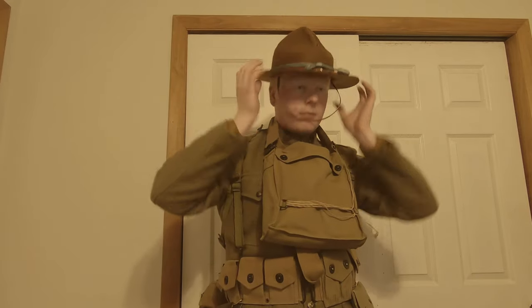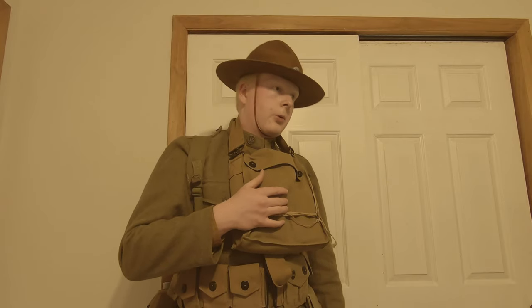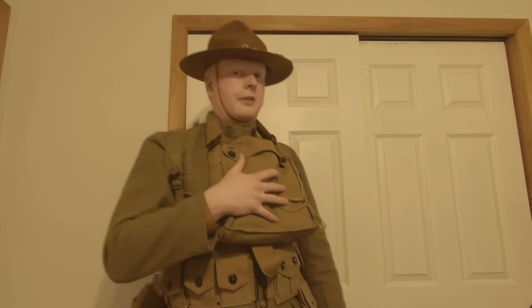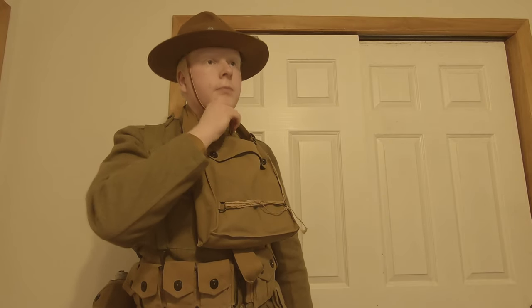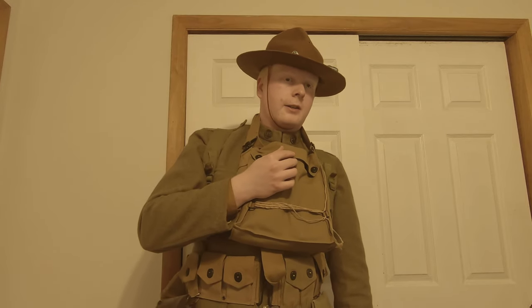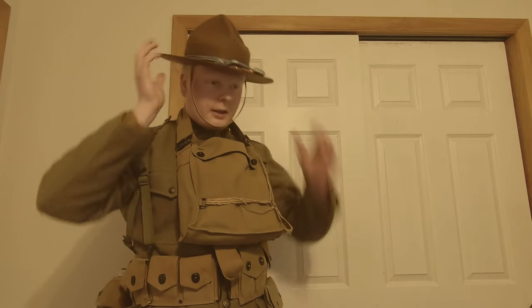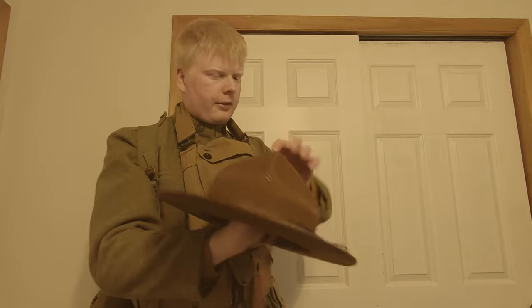So, with this on your head, you can see it gives it that iconic doughboy look. Now, of course, with the campaign hat, you probably wouldn't have your gas mask up here because these weren't worn on the front, but just to give you a look of the campaign hat. It's very nice to wear, and actually, I'd say my favorite hat, World War I, for the U.S.